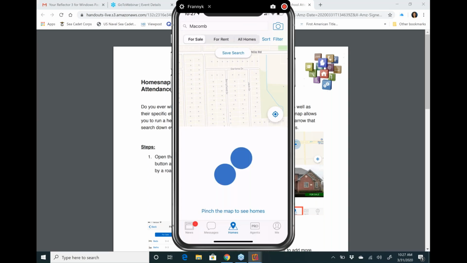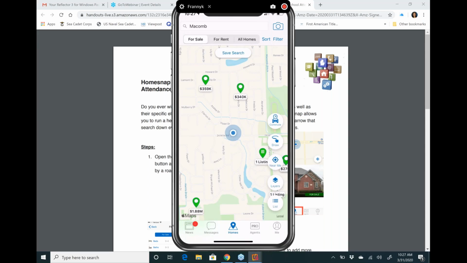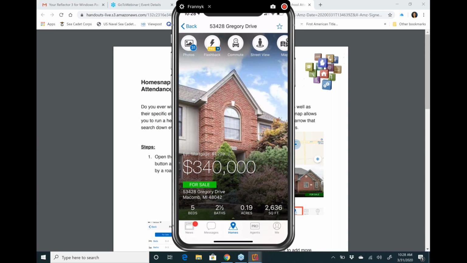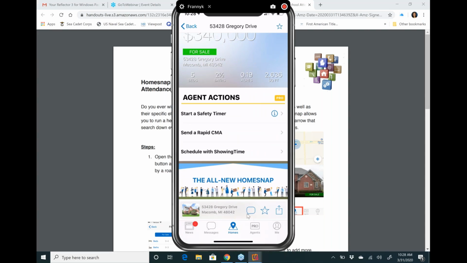All right, I'm going to go back to the for sale properties. Okay. And it went to a house really close to me. We were also talking about sending a property that you think your client might like. So we found one because we were searching. I'm going to tap on it. I'm going to slowly scroll up, and it shows these cute little bubbles at the very bottom here. There is a message bubble, a star, and a push button. These are for iPhone. I think on an Android it is this button, and a share caret, I believe.